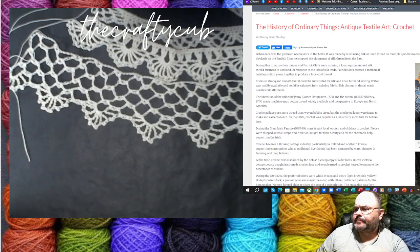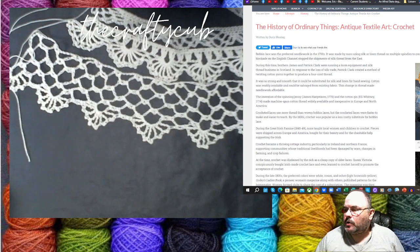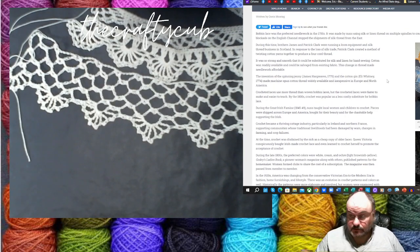So, what does this say? Bobbin lace was the preferred needlework in the 1700s. It was made by nuns using silk or linen thread on multiple spindles to create complex patterns. In 1806, Napoleon's blockade of the English Channel stopped the shipments of silk from the East. So during that time, and this is in England, brothers James and Patrick Clark were running a loom equipment and silk thread business in Scotland. In response to not having the silk, they created a method of twisting cotton yarns together to produce four-cord thread. It was so strong and smooth it could be substituted for silk and linen for hand sewing. Cotton was readily available and could be salvaged from existing fabric. This change in thread made needlework affordable.